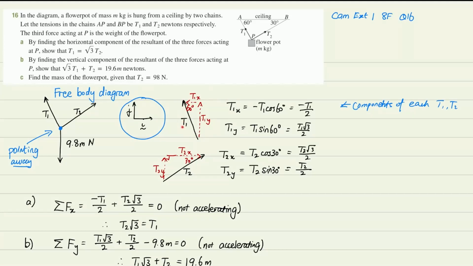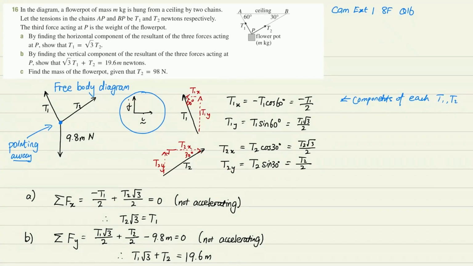In this triangle, you can see that there is a 60 degrees there, and we've named T1 subscript X. We also notice that we use minus because we realized that the horizontal component is pointing to the left, right? So that's something you've got to be conscious of. We do the same thing for T2, both of whose components are in the positive direction.